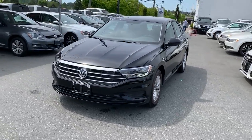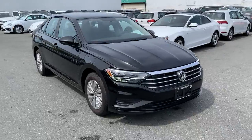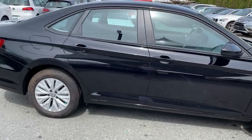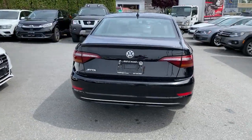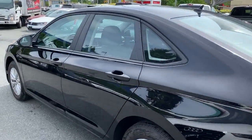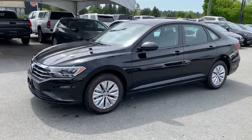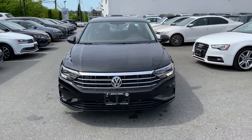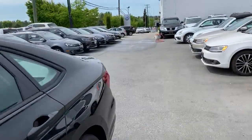Here's a video on the Comfort Line — I'll make this one a little bit shorter just to give you the rough idea. The wheels are different; other than that, the exterior is the same size. The trunk is the same, the back seats are the same, except of course that this one has the cloth interior.